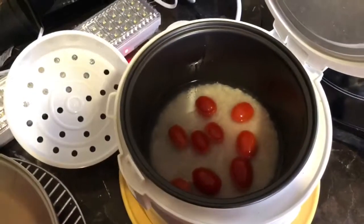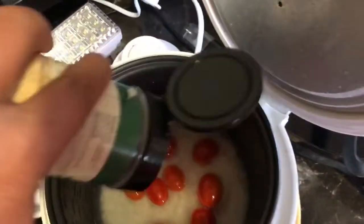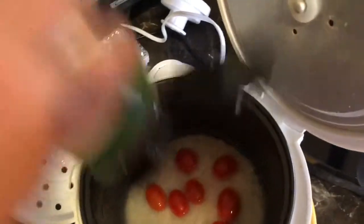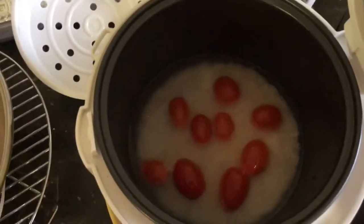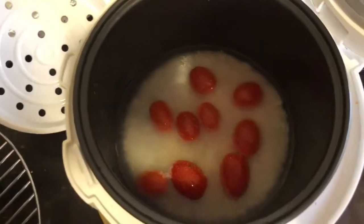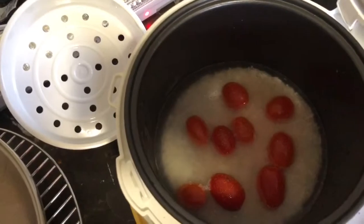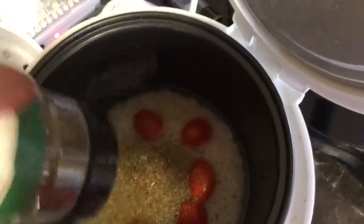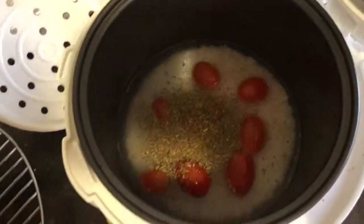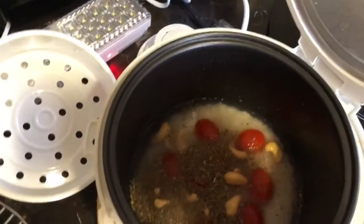This is the part where I'm going to get yelled at — I'm not using fresh garlic, I'm using garlic powder. Notice I said garlic powder, not garlic salt. I don't have any fresh garlic — sue me. And where there's garlic there must be basil, so throw some of that in. I also don't have any fresh basil.